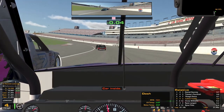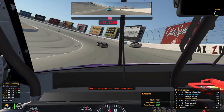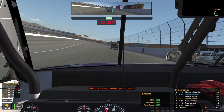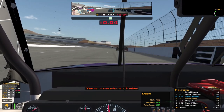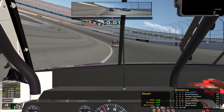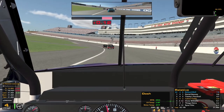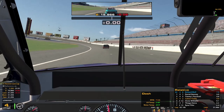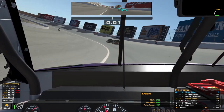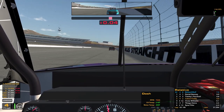Run on right ahead. That's the 7. I think I want to be on the outside of him. Not a huge fan of catching a lap car right now, but get that done. That was a little bit scary. Big loose. That was a bad moment right there. Can't believe how loose the truck is getting. I expected it would get loose, but this has been a little bit extra, more than I usually expect.